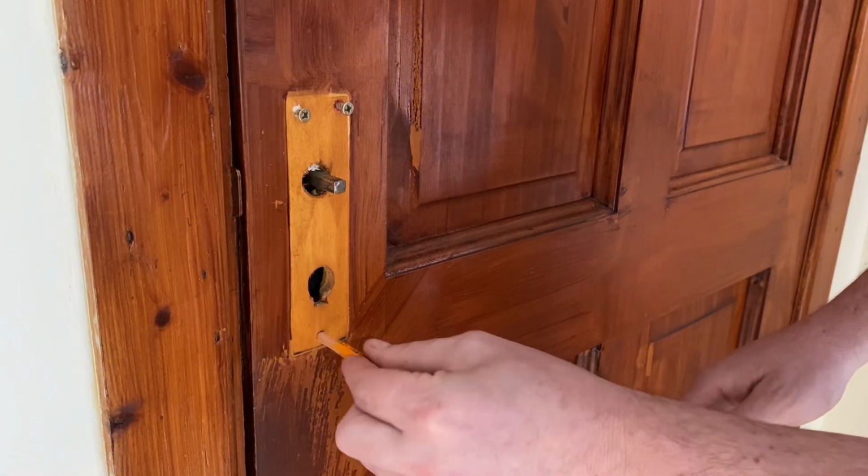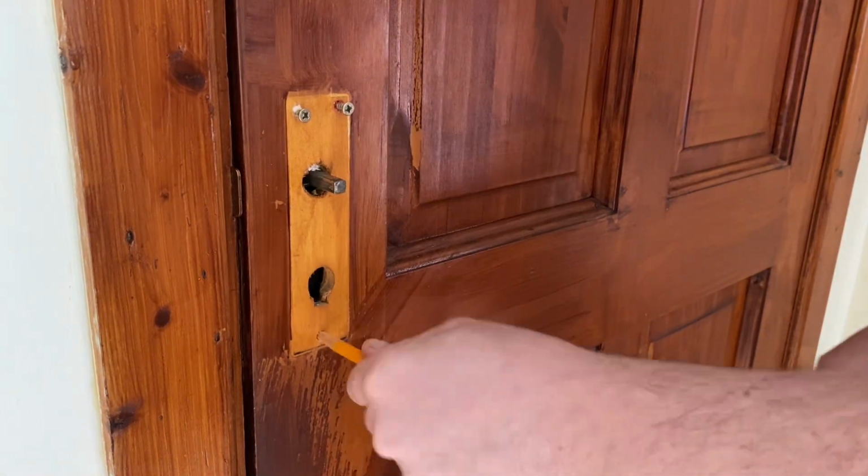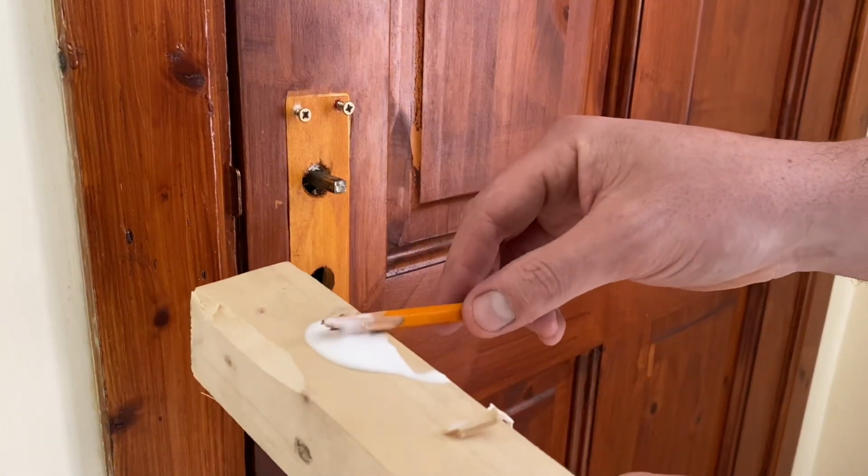Offer it up to the hole. It's actually pretty good. Get a bit of glue on it.